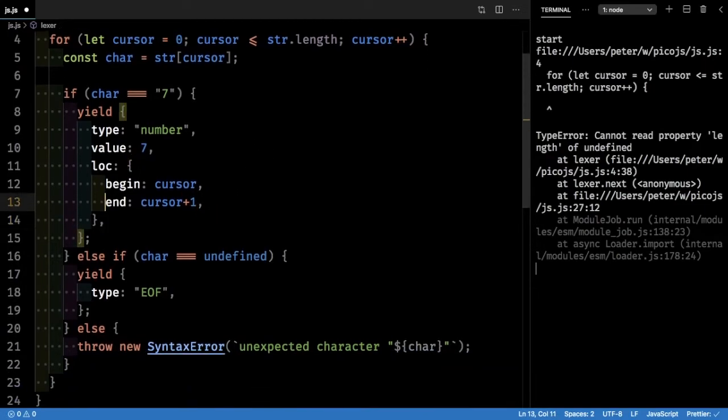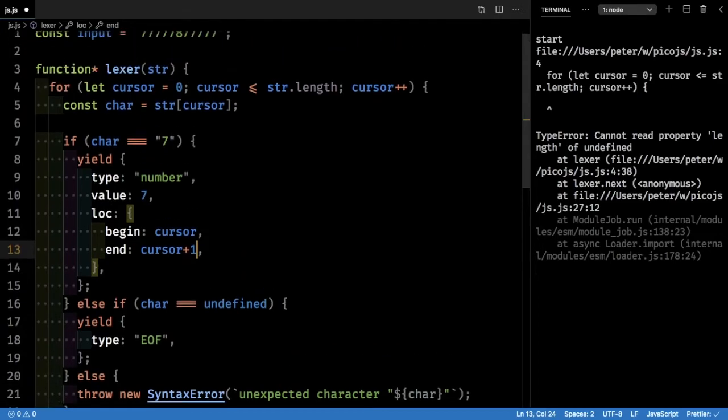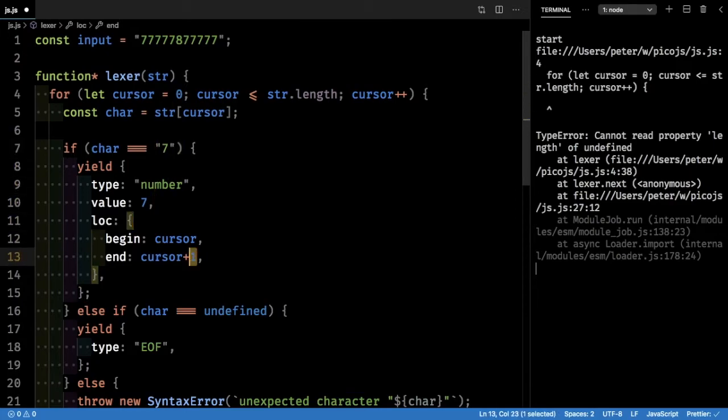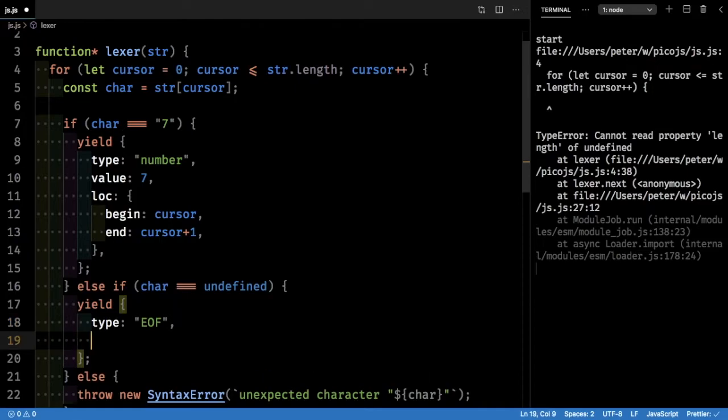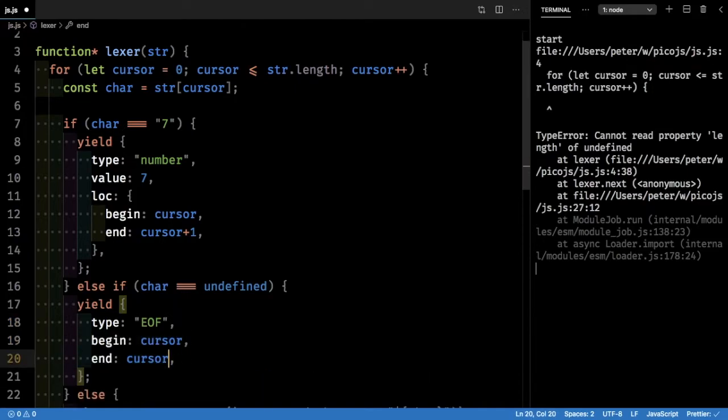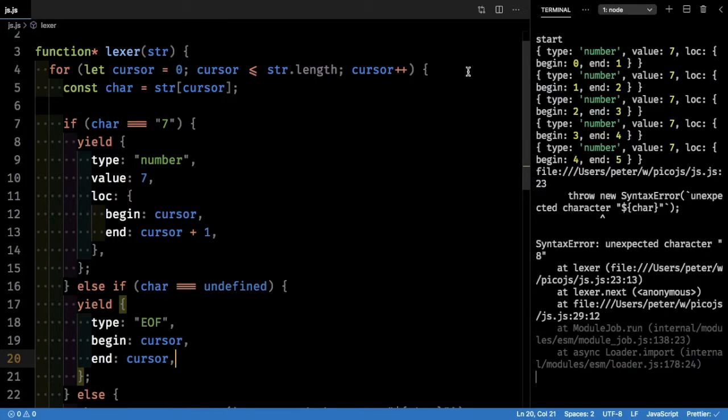Currently, you might see that it looks a little bit messy, and that's actually true. If you've seen lexers before, you would probably think that this thing doesn't scale, because this one comes from the length of the character we've just lexed, right? And usually things are longer than one character, so this thing doesn't scale. But that's not a big issue for us. And here we see begin and end would be the same as far as I understand. So you can see that location now really points to where the character occurred in the input stream.